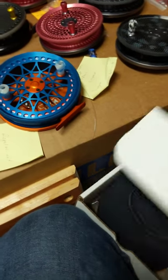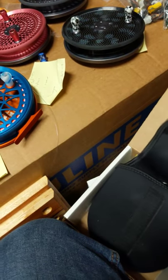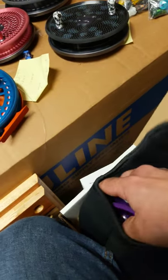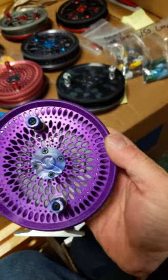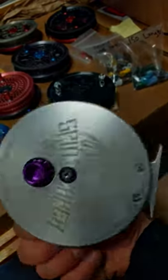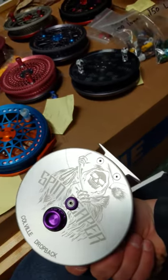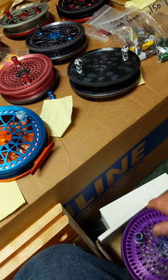This is for Jay Powers — he's been showing off another reel he just got from another producer. It looked really nice, but he ordered this one from me. I hope he can fish them next to each other and see which one he likes the most. This is a Dropback 485, purple on silver with the Spin Reaper on the back. Wicked cool, one of a kind — I've got some extra custom purple stuff in there for you, Jay.